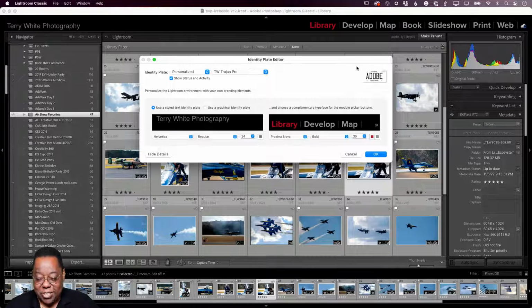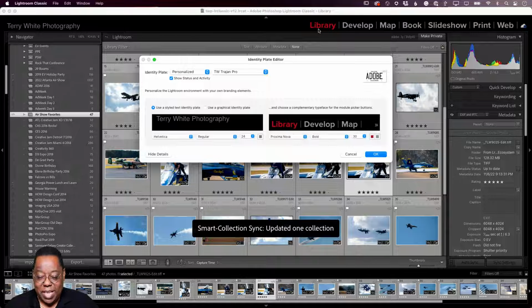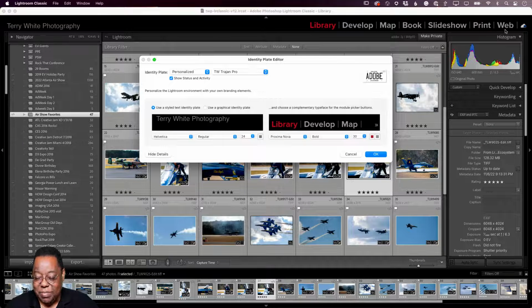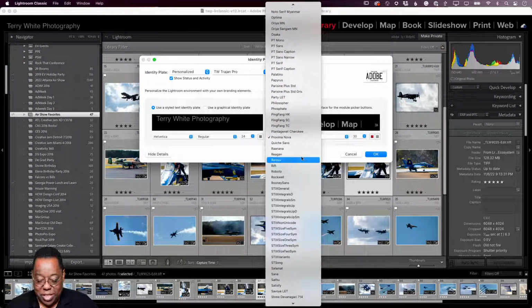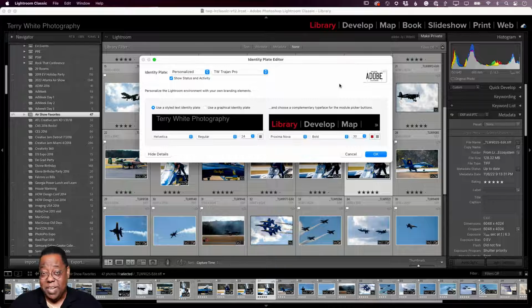Anyway, over here on the right-hand side, you also notice that my module text is nice and big and bold. That's not the default. I make it that way for the live stream so you guys can see it easier, but you can go in and change that text to whatever you want it to be as well. You can even match the font that you're using for your identity plate, or have something contrasting, like I do in this case: big, bold type, Proxima Nova bold, 30-point red. The red is the current one you're in. You want the current one you're in to be blue, green, whatever. Just pick the color, and the current module you're in will be in that color. So this whole identity plate thing is pretty cool.